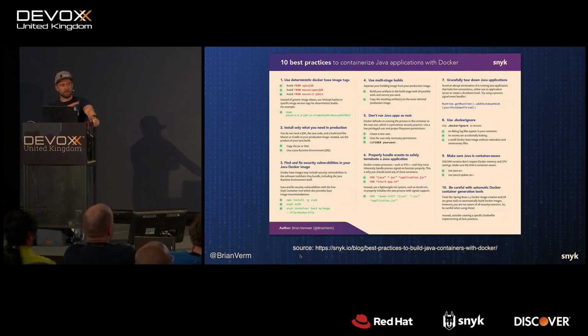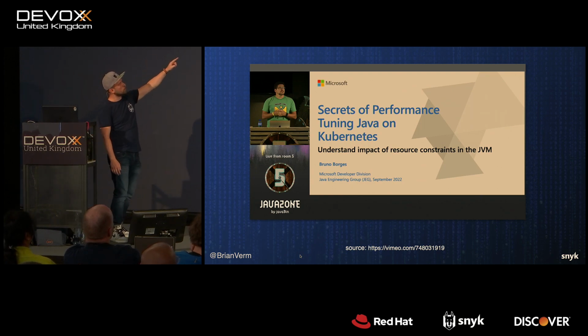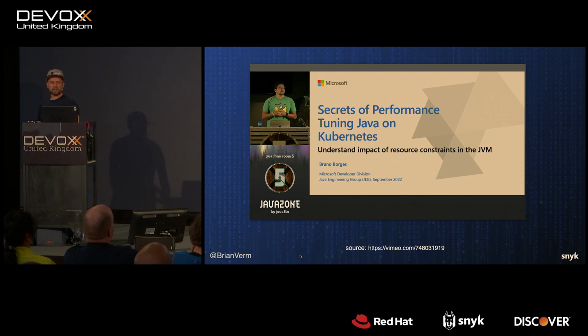If you want to have more, we created a 10 best practices sheet. Again, I will publish the slides with the URLs. That goes into other things like don't use old Java 8 modules, for instance. If you want to know more about performance tuning on containers, I would suggest that you go to this talk by Bruno Borges from Microsoft. It says performance tuning for Java and Kubernetes, but he starts with containers and how you should tune your garbage collector, for instance, and that you should put memory boundaries in, because things go sideways and you probably have no clue what you're doing if you just put the defaults in. And it sounds easy, but it's very entertaining.